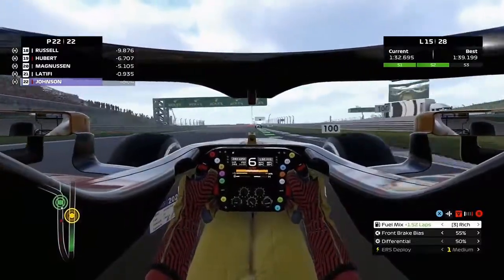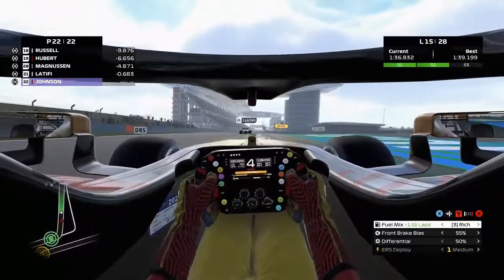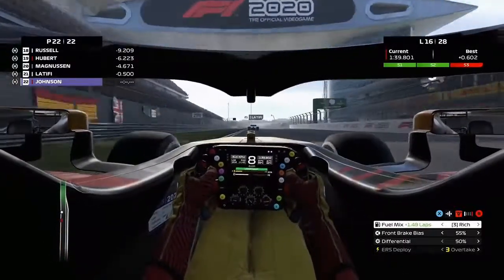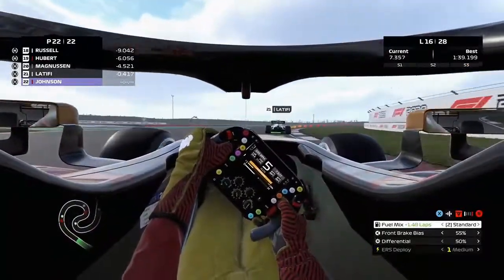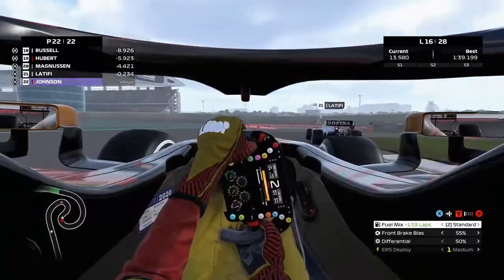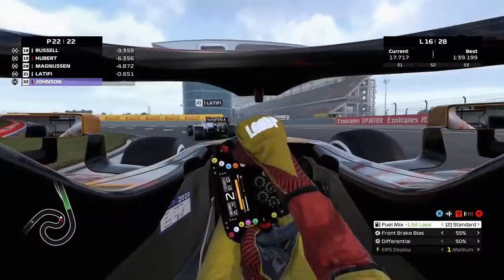We have put in the fastest lap of the race, so that says that we're the fastest. So we're within DRS range now. We put on our DRS, we throw it into rich mode, and we put the overtake on. Just try and close that gap a little bit more and hopefully try and get him maybe down into the hairpin coming up. He's really slow through here. I should have just ducked up the inside there, I think. He left the space, but I opted not to.